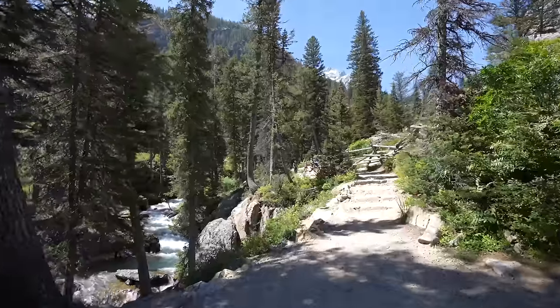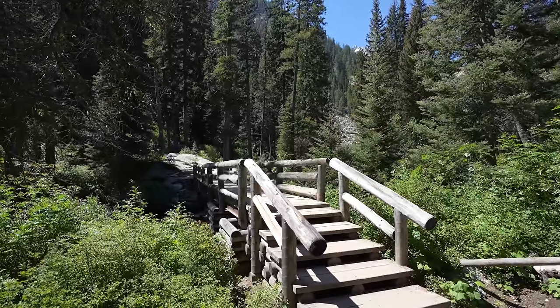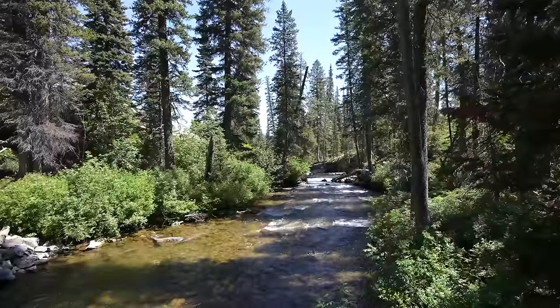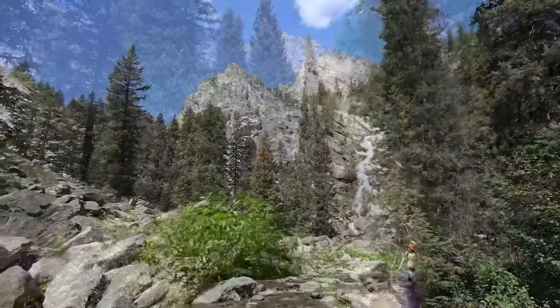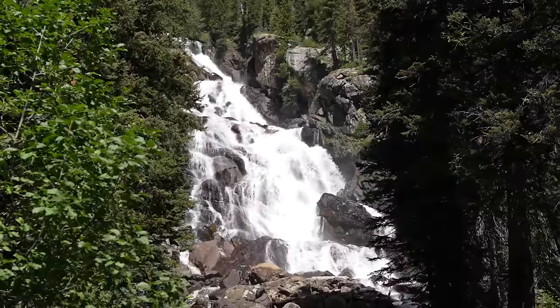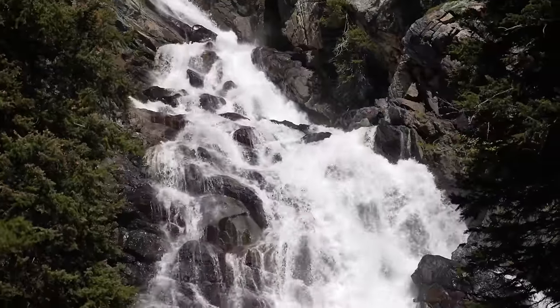This is a beautiful trail — steady uphill but you're right along the water with good mountain views. There were about 40 people on my boat but the trail didn't seem too busy as everybody kind of spaces out and hikes at their own pace. This was right in the middle of summer, which is the busiest time to be in the park. Hidden Falls is right around 100 feet, though the viewing area is actually pretty far away from the falls so it's hard to tell how big it is.